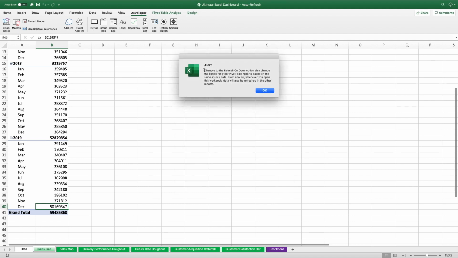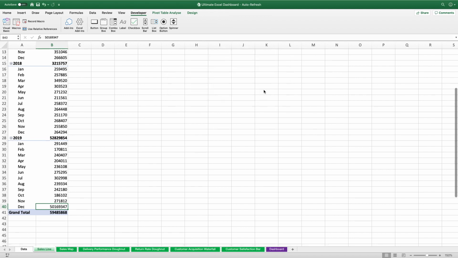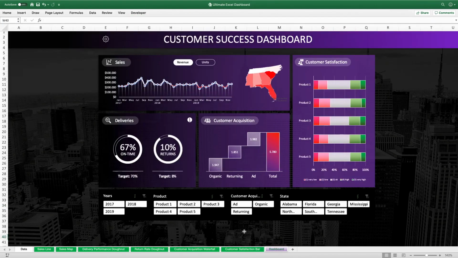It will not immediately update the pivot charts and tables if you do a change like the VBA scripts would do, which is still preferable, but let's assume you change something and send it to another person. Then this option makes sure that the moment the person opens the file, the pivot charts and pivot tables will be updated based on the up-to-date source data. So yeah, that's not the perfect solution, but still a good workaround that does some part of the job. And that's already it for this tutorial. I hope that video gave you some practical and useful insights.